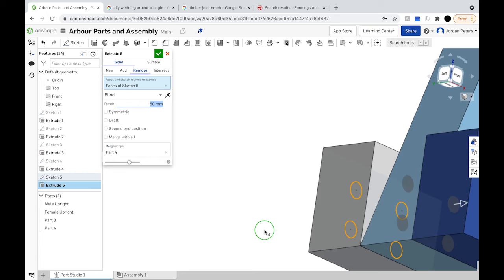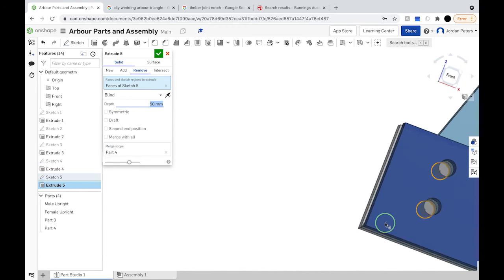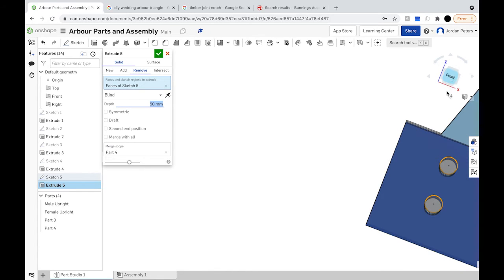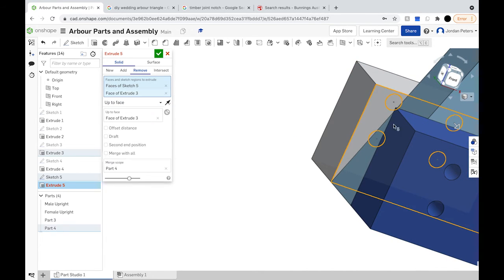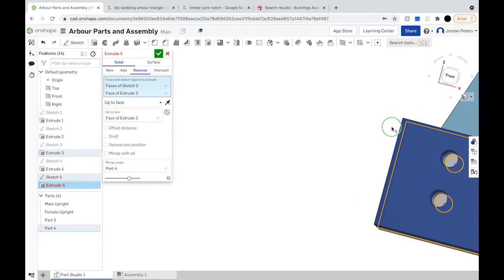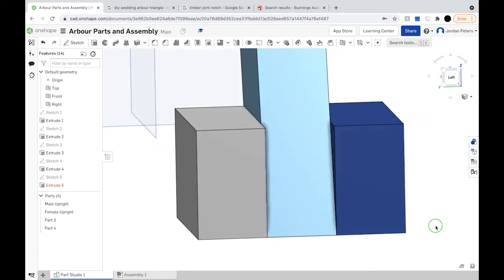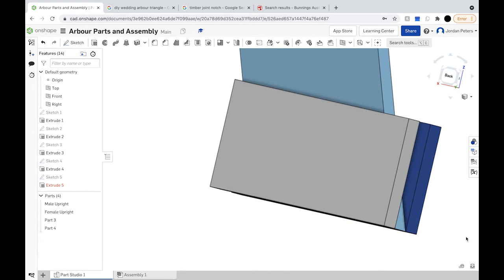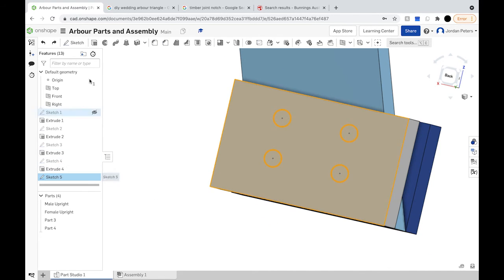Yeah, you can see 3 colors. I would just do up to face. Just triple checking that works. Yep. And tick it. Oh no. Something went wrong again. Control Z. Sketch 5.